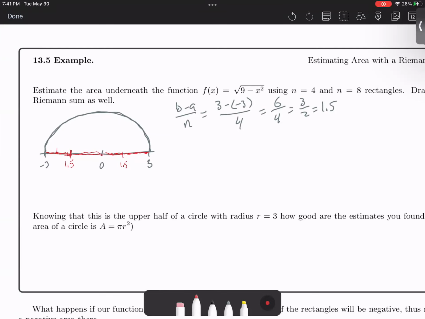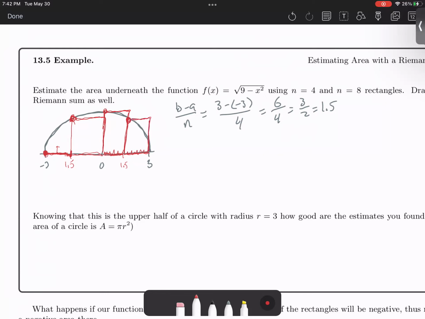So this first rectangle, I'm going to raise it up until I look at the function value at the left-hand point, but that's at 0. So that rectangle really has no height to it. I'm going to raise up this rectangle until the height is given to me by the function at the right-hand point. Sorry, left-hand point. Right? For this rectangle, I'm going to take its left and raise it up until I hit the function. I'm really not a good artist. And then finally, this last rectangle, its left-hand point on the function is my height.